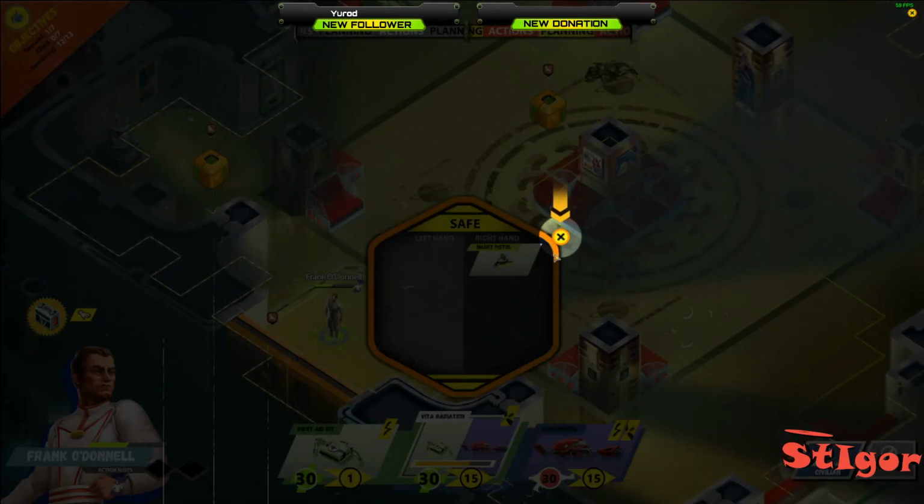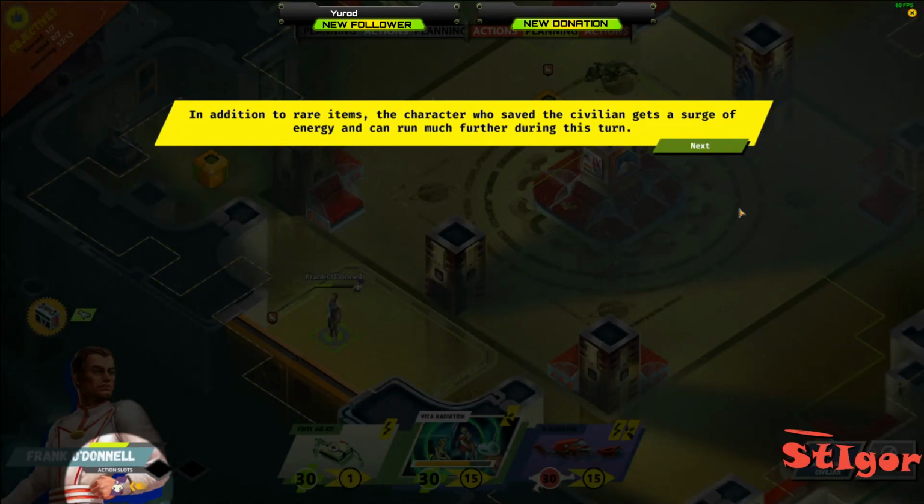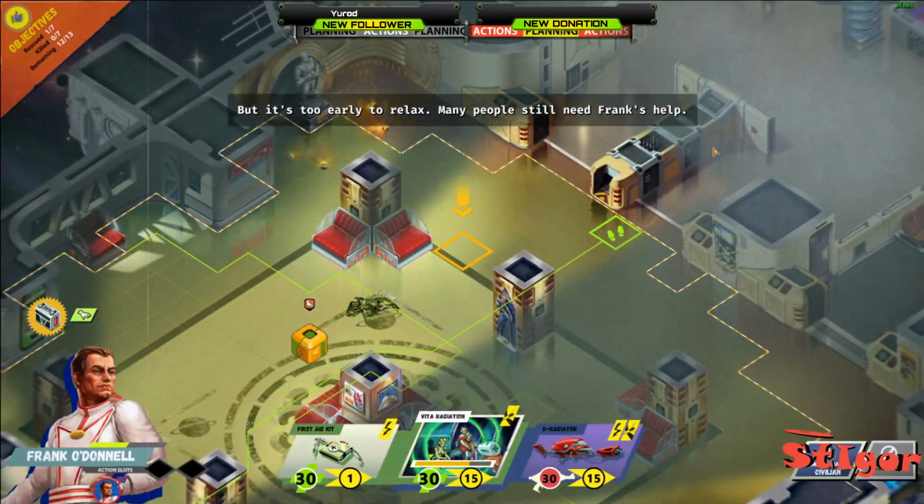X-radiator. Having saved a civilian's life and received a reward, Frank is feeling moral satisfaction and a surge of energy that allows him to excel. In addition to rare items, the character who saved the civilian gets a surge of energy and can run much further during this turn. But it's too early to relax. Many people still need Frank's help.